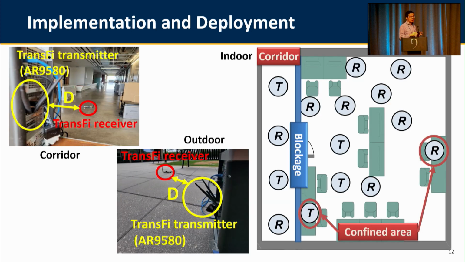So basically, that's the high-level design of our system. And for implementation and evaluation, we implemented our system on an Atheros AR9580 commodity Wi-Fi transmitter, and we evaluated it under different environmental settings, including regular indoor settings with different transmitter and receiver locations, and also some special indoor conditions, including a confined area, for example, under a table or in a drawer, in which you have significant signal blockage. We also evaluated it in different outdoor scenarios, including an open area, a corridor, and things like that.